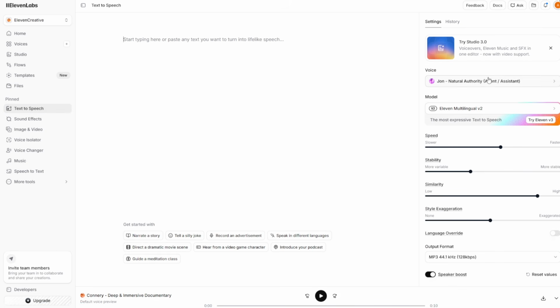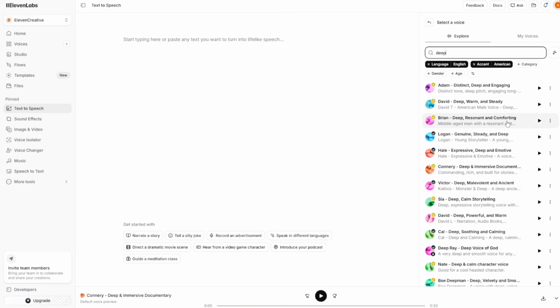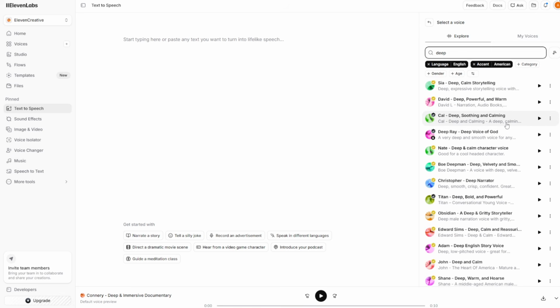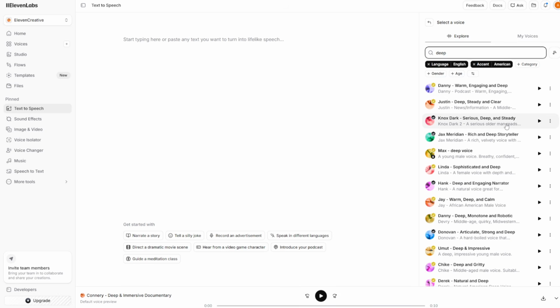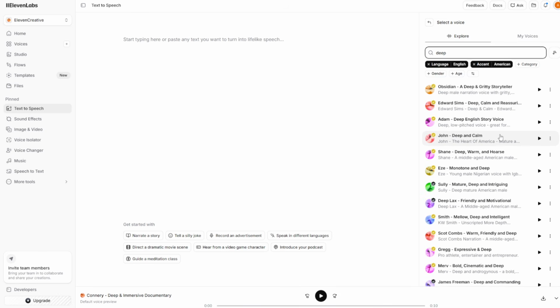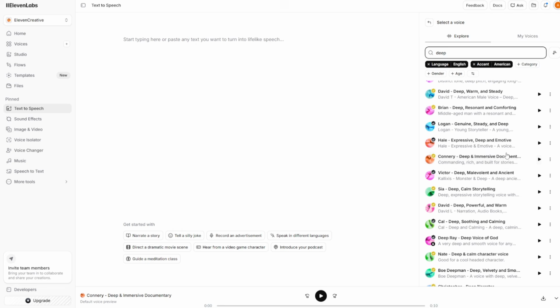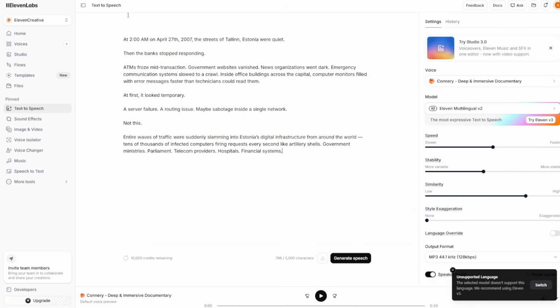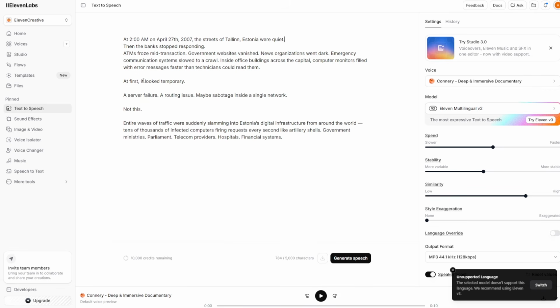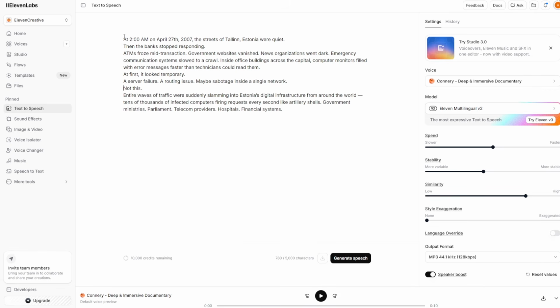For this niche, voice choice is extremely important. Avoid robotic or overly philosophical voices. They immediately break the emotional connection. People need to feel like someone is speaking to them, not at them. Choose a voice that sounds mature, calm, and slightly warm. Once you've selected your voice, copy your script section by section from ChatGPT and paste it into ElevenLabs. Click Generate, wait a few seconds, and download the audio file.